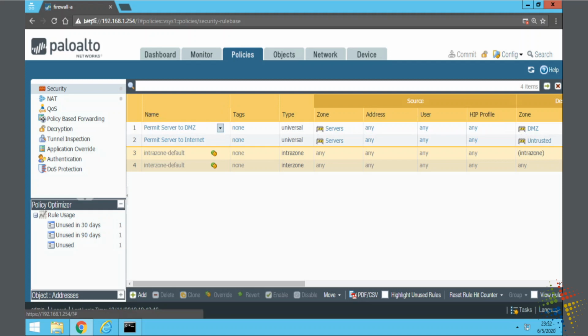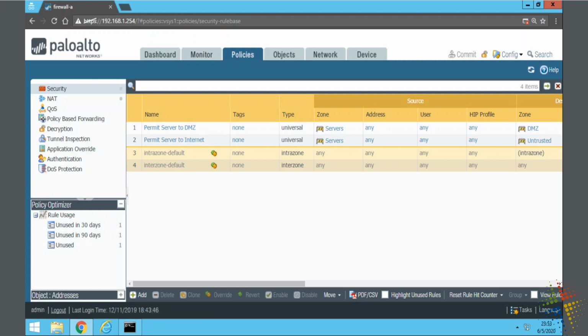If it doesn't meet that, then it goes on down to the next rule, in this case, our second rule, and it says, okay, do I meet this rule? Is my source and my destination the same? Do my security aspects all meet the same? If so, then it meets the rule. If not, again, it keeps working down to the intra zone and then ultimately the inter zone default. So the order of these rules can be very important because some rules may inadvertently match the traffic that's coming in, and so you want to change the order.